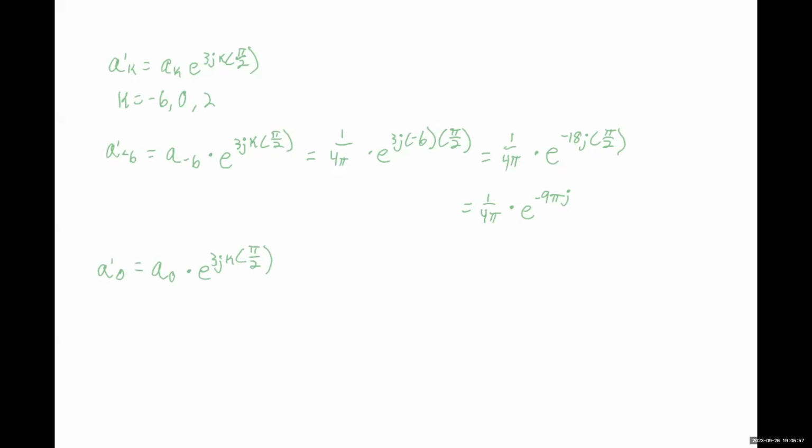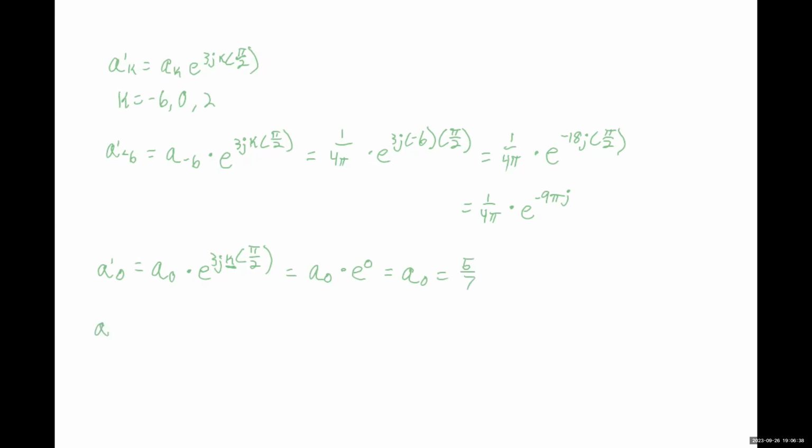And in this particular instance, we should be able to quickly identify that our k value here, when we plug in 0, is going to become e to the 0, which is just going to simplify down to 1. So we get a of 0 times e to the 0, which is just going to give us a of 0, which was actually a given, which is going to be 5 over 7. So a prime of 0 is going to remain the same as a of 0 at 5 over 7.